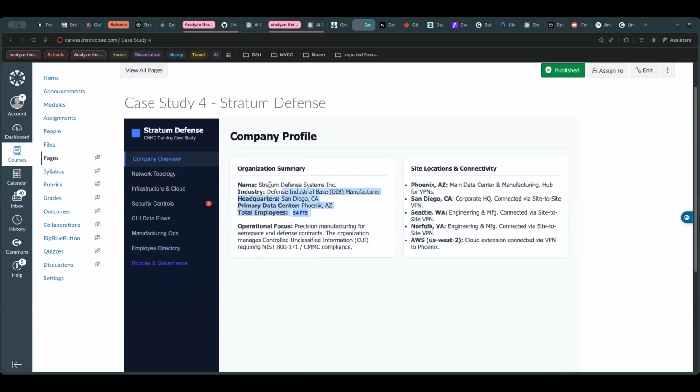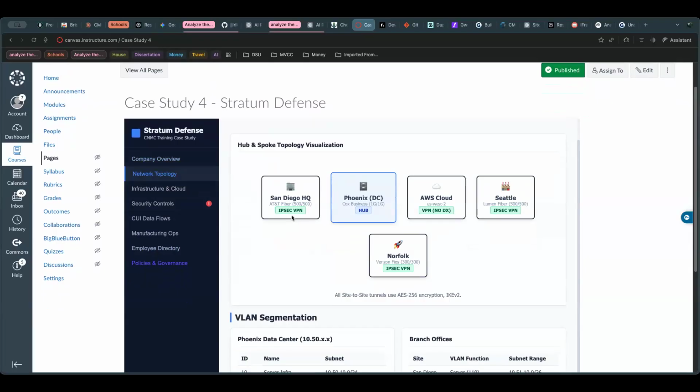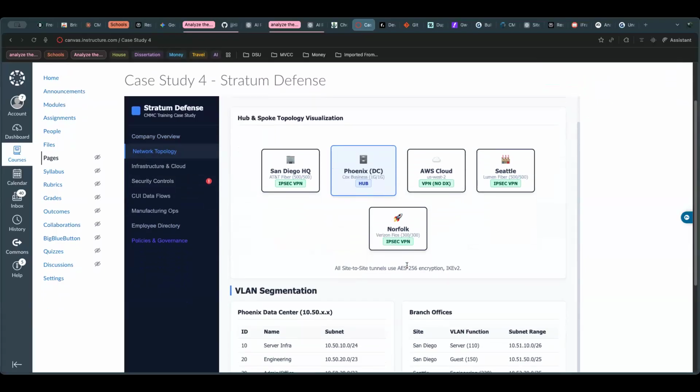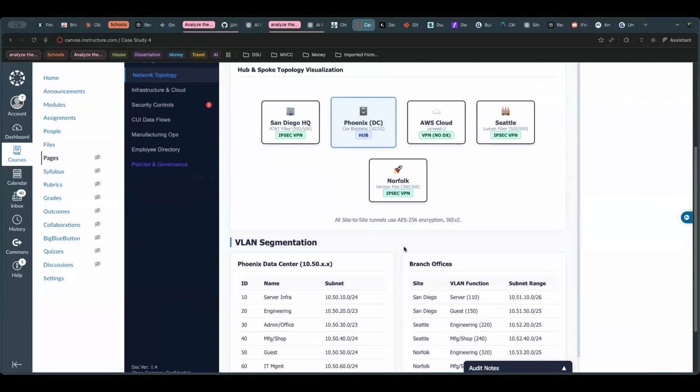Once again, you can see what the data centers are and what the operational focus is. This one has more locations and the connectivity for AWS. So the students need to think about it. They have the topology for the network, everything is connected through the VPN, of course. Then the segmentation, because they will have to understand how segmentation works. John was talking about it, that's one of the requirements to figure out if the network is properly segmented. So they can look through it.